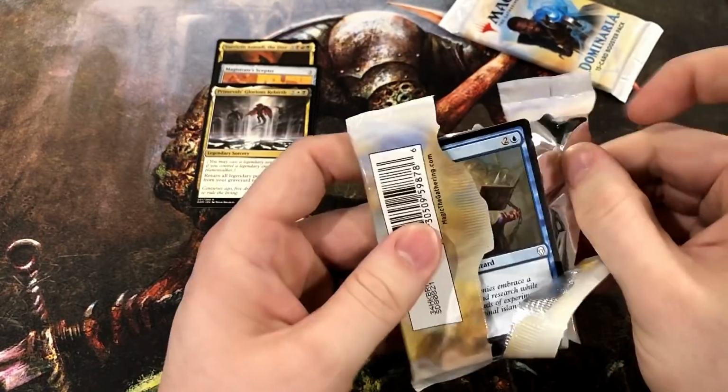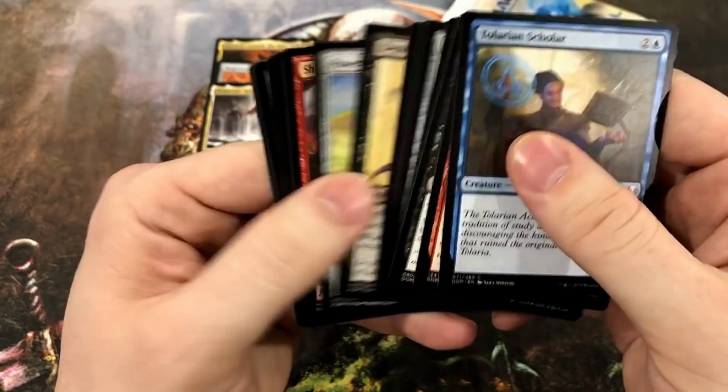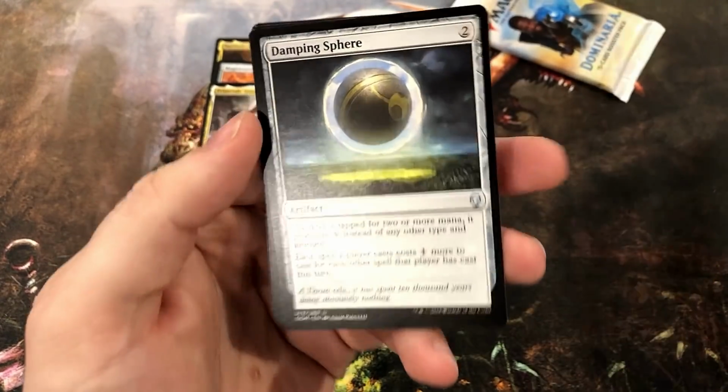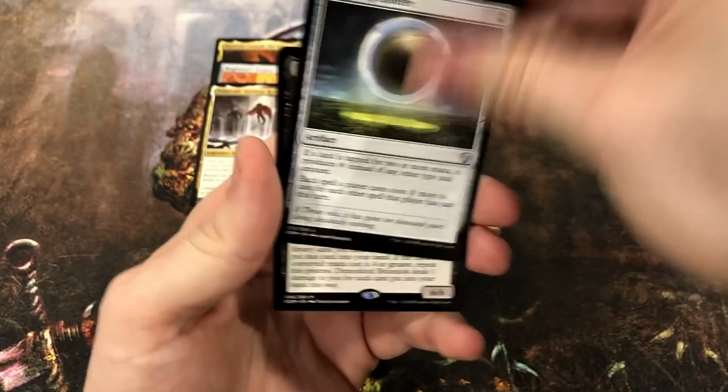What else could we get? We've literally only seen one mythic, right? I think one mythic from the Dominaria packs. Ooh, Damping Sphere. We'll put that in there. Damping Sphere, not dampening. Damping Sphere. Just want to make sure we're doing that one right.